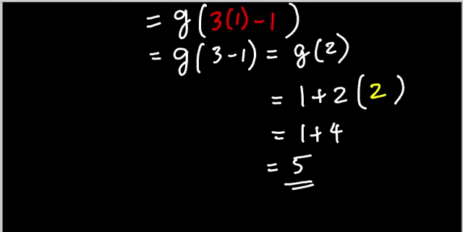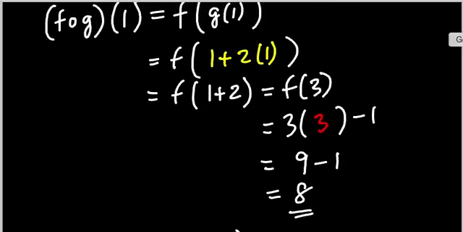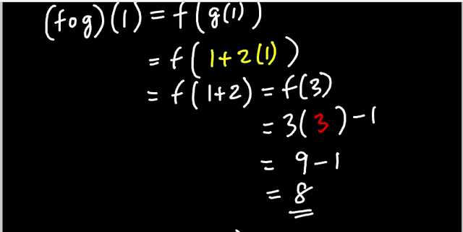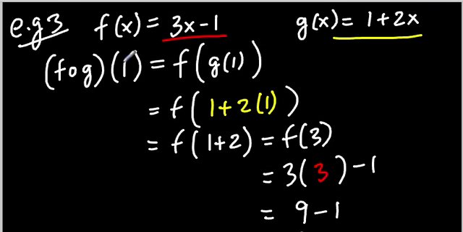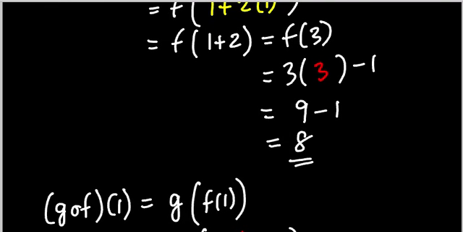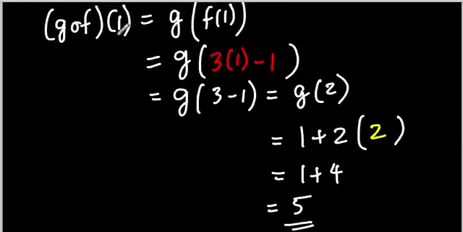And we're done. So in the first example, we found f of g of 1, and we found that answer to be 8. In the next example, we did the opposite. We tried to find g of f of 1, and when we did this whole process, we got 5. So remember that f of g and g of f are not always equal to each other, and you need to do things step by step in order to get the right answer.